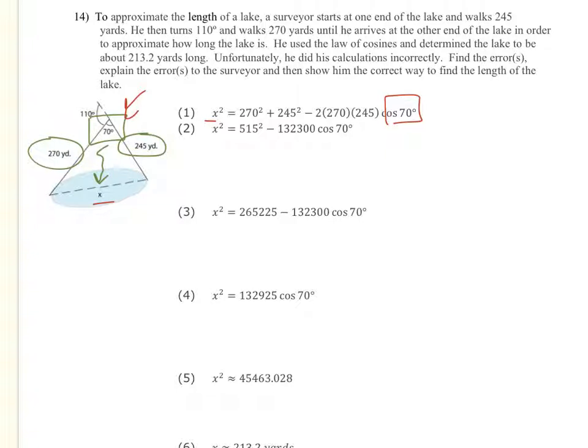The two side measures we have both left and right of that angle should be the ones that appear here and squared, and those two numbers appear one more time here and here in the equation. So far, so good. In the second line, let's see if he made a mistake.